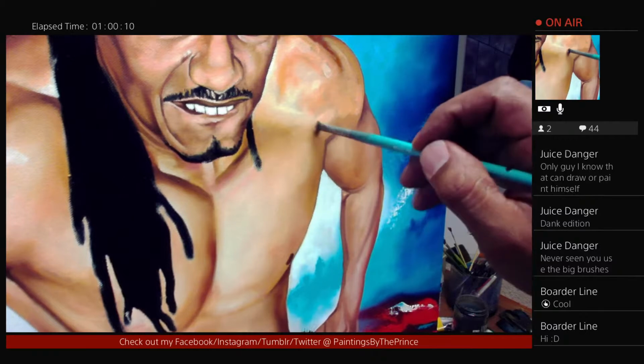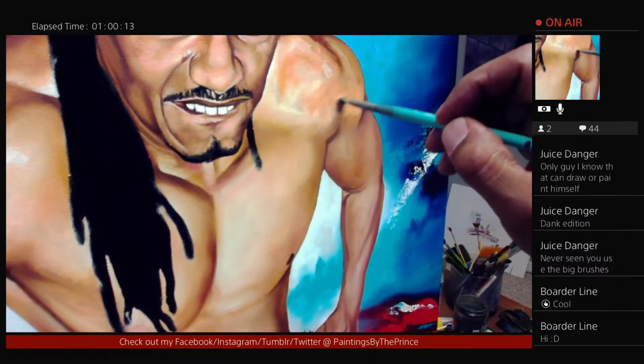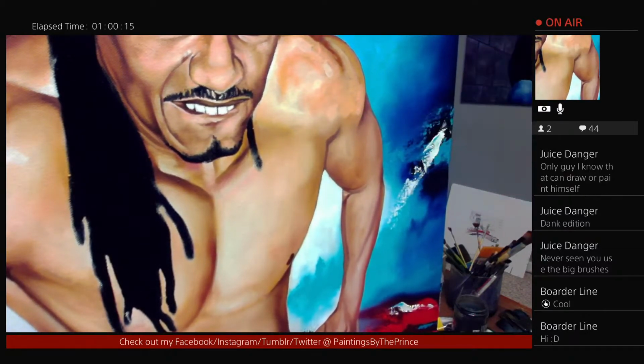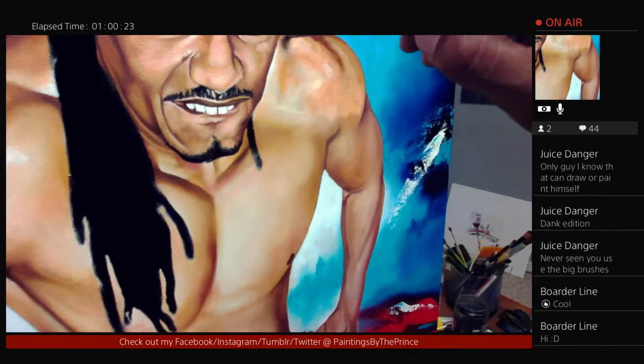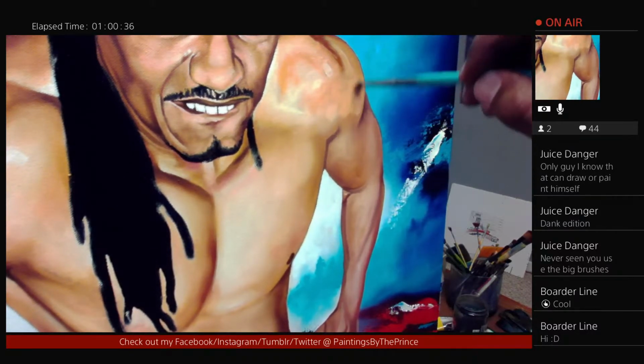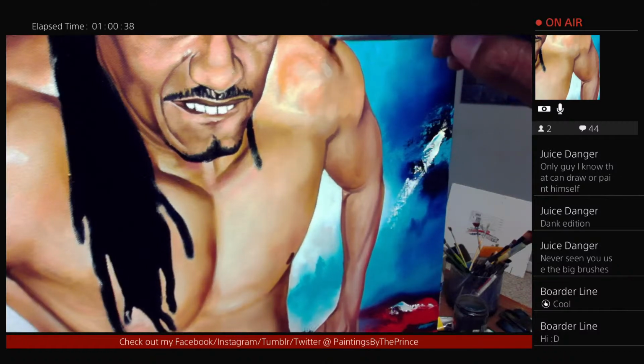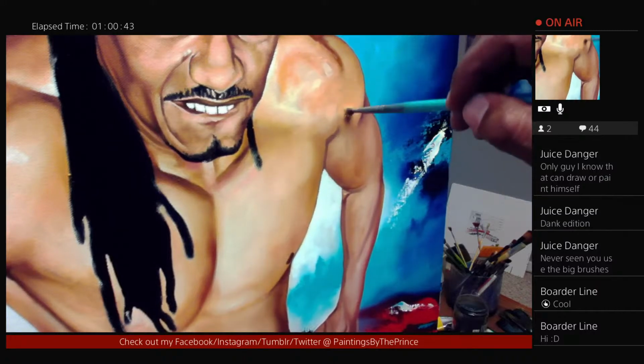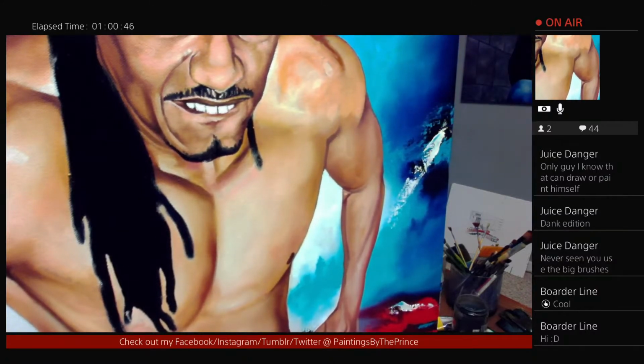Just trying to get the contour of this shoulder muscle. And I honestly think I may have brought down one color a little bit too far down. So try to get it like that there. This right here looks pretty good. I'm gonna soften this up. Notice I'm trying to stay away for right now. I want to blend that in last.